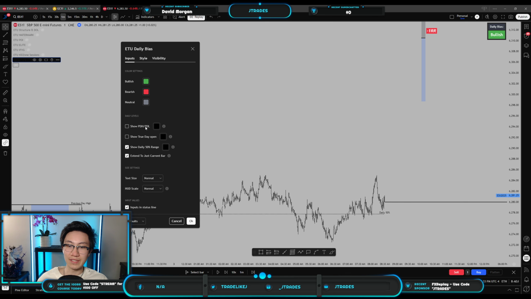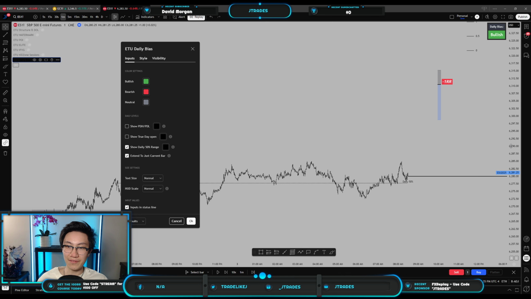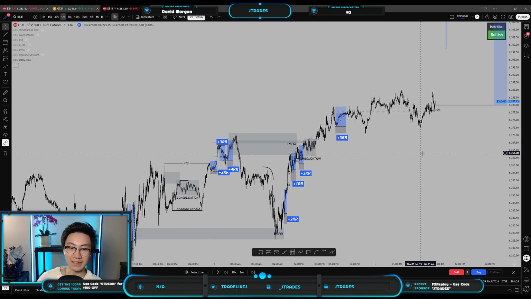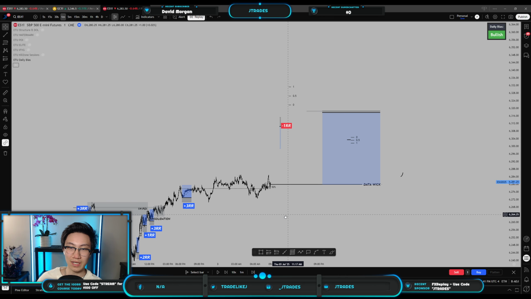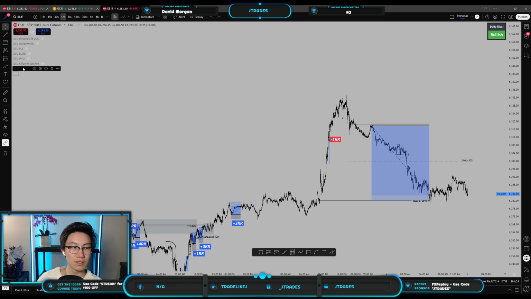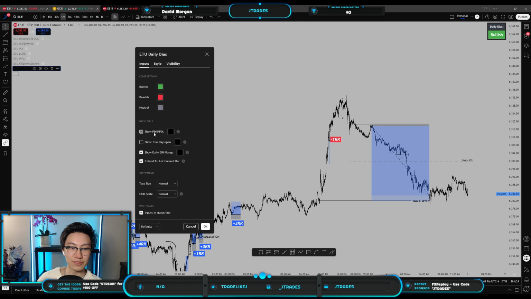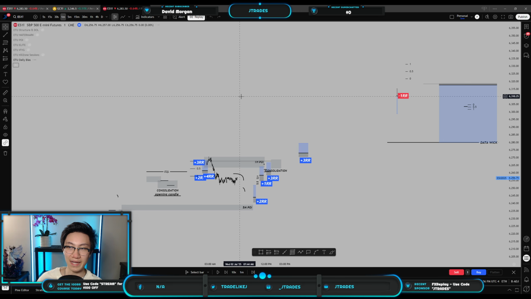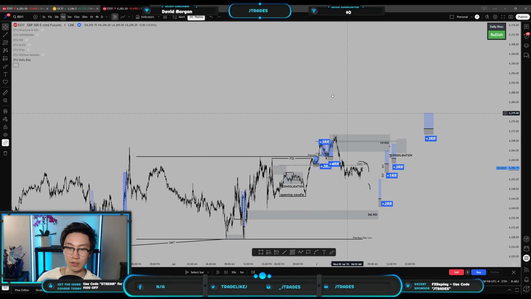You can show previous day high and low. So instead of me having to come on a chart every single day and manually mark out previous day high and low, guess what? It does it all for me here. I don't have to worry about a single thing. So if we just go back in replay mode here, go back to daily bias, show previous day high and low, there it is. It shows previous day high, previous day low, right? And again, this is printing in real time. So if we want to go all the way back here, for example, right, let's go all the way back here.